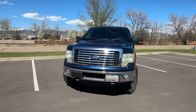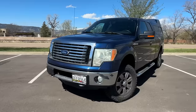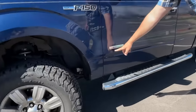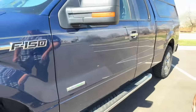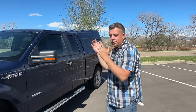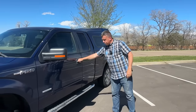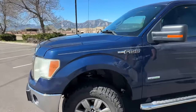It's actually the first year of the EcoBoost engine. You can see 'EcoBoost' right on the profile of this truck. Ford sells about 500,000 F-150s approximately every year and most of them are turbocharged - either a 2.7 liter twin turbo V6 or 3.5 twin turbo V6. But this is the OG, the original 2011. This is my buddy Luke's F-150 - let me open the hood and we can dig in.